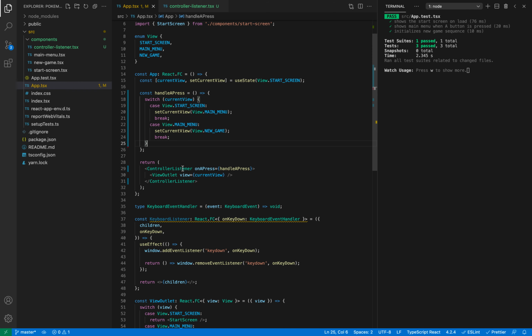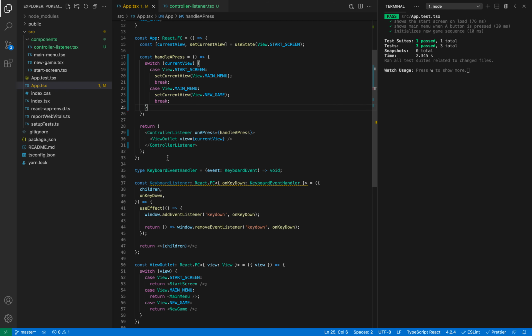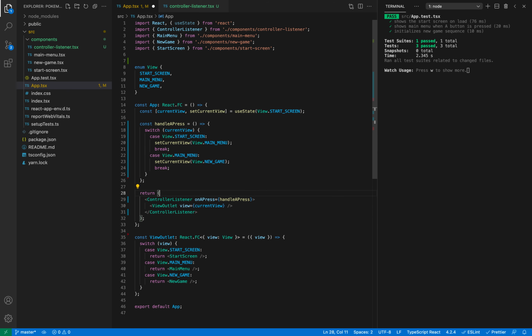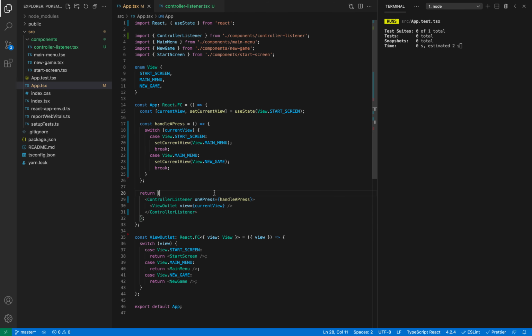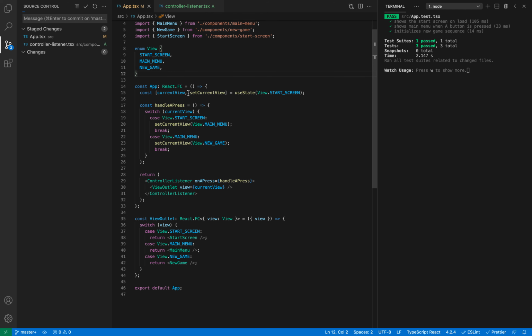So we have now created this controller listener. I think this is a little bit easier to use API, and as we pull this into components, I think you'll see that it's a little bit nicer. We don't have to worry about mapping the key to the button in a bunch of different places. So this is great, and we don't have any of that listener code in the app anymore, so we've separated that out. That's good. Cool. First part of the refactor done.